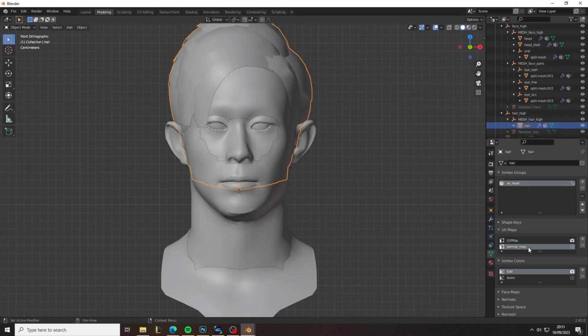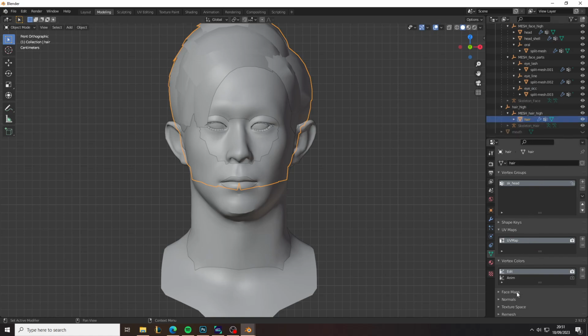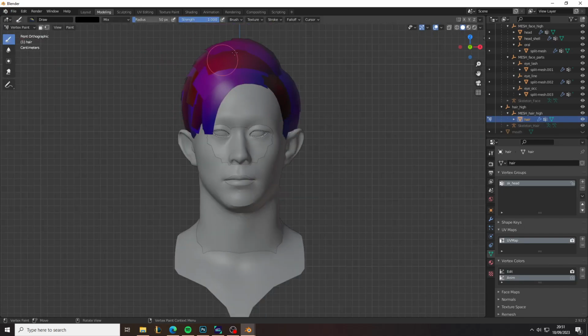And then for hair, delete the normal map. If there's a hair transfer mesh as well for the beard, you just leave everything. And then you need to go to animations and then vertex paint. So as you can see, this is what we could have deleted at the start, or we could have colored it white at the start.